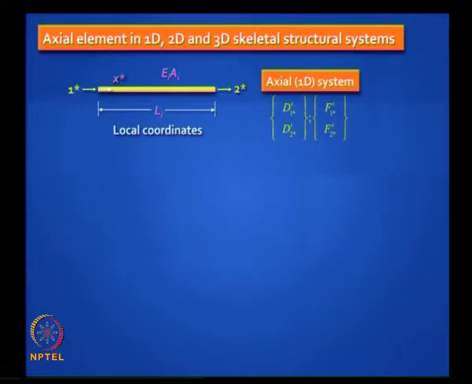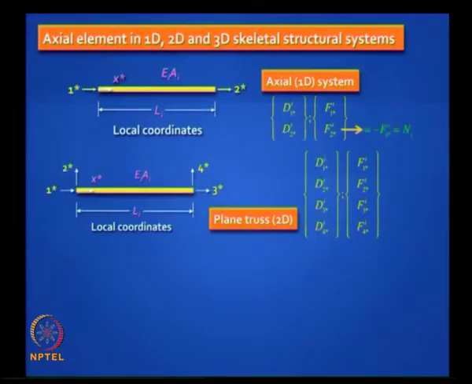In D they are independent, D1 star and D2 star have no relationship with each other, but F they are not, okay. Can we say something more? They are interdependent, and actually they are equal and opposite to each other, and they are equal to the internal axial force in that member, right. Is this clear? Okay. Next we apply it to plane trusses.